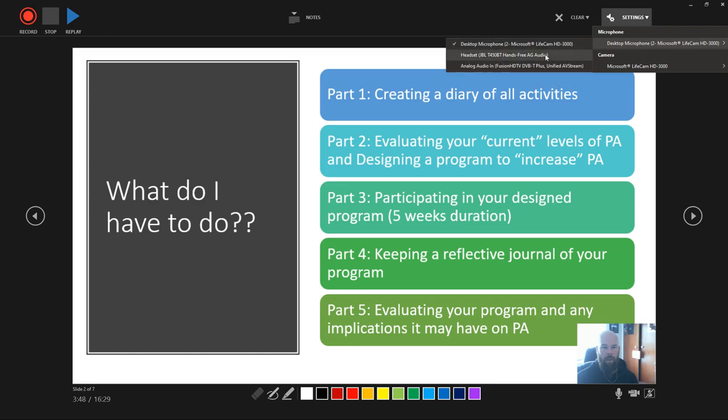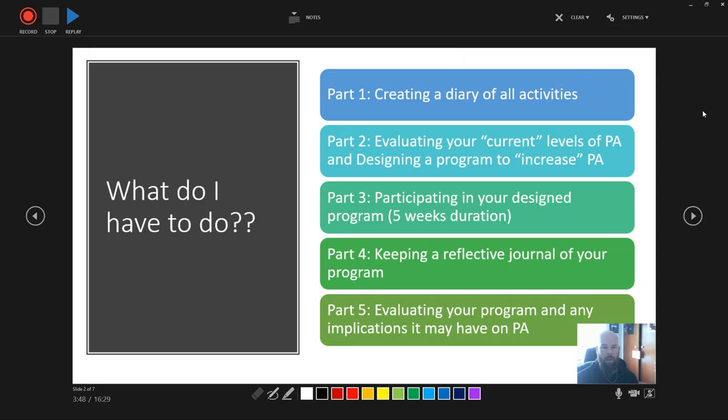You shouldn't need to change any of the settings, but if you find that something's not working, then you can check it out there. At the moment I've got my Bluetooth headphones connected to the computer, so there's a whole heap of settings, but you don't need to play with those. If you want to annotate anything, you could do it down here. Unless you've got a touch screen, you can't physically draw on your screen, but you can use your mouse and highlight things.